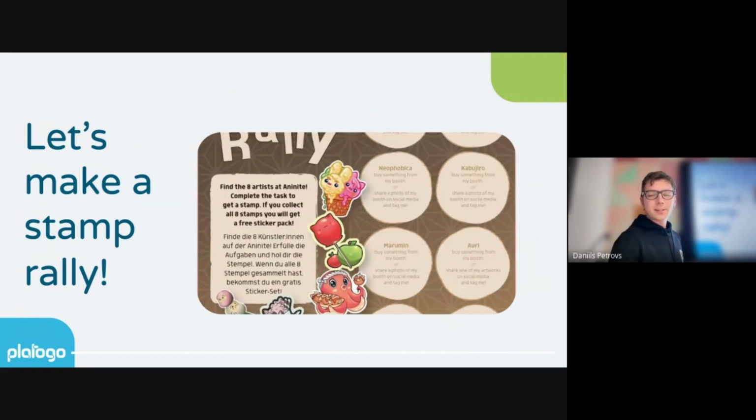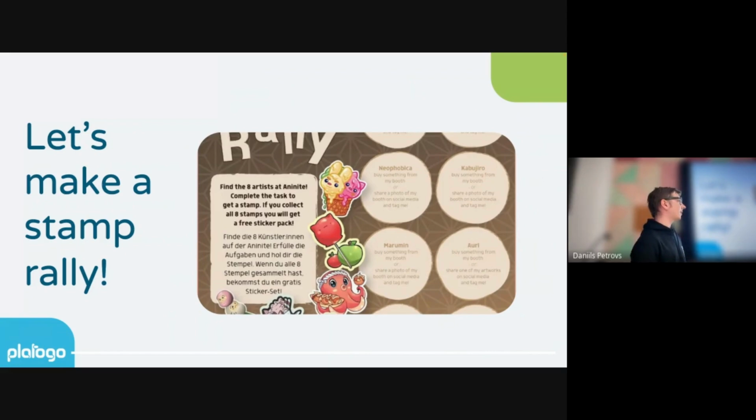One of the ideas for this year that we wanted to do is a stamp rally. So what is a stamp rally? Usually at each convention like this, there is an artist alley where people can go and sell their art or self-made merchandise, and people go there to support the artists they like and also buy something nice.